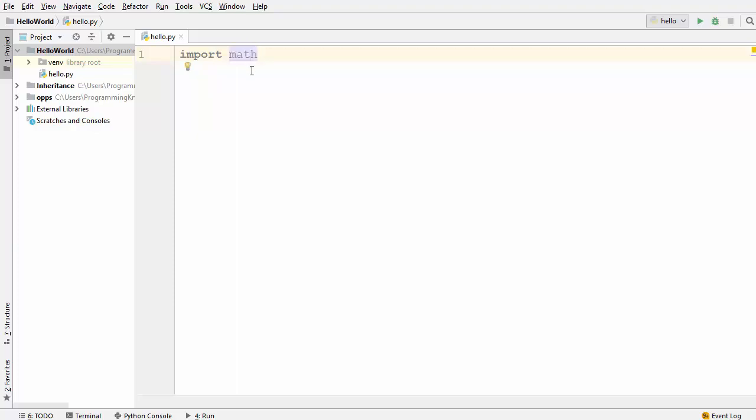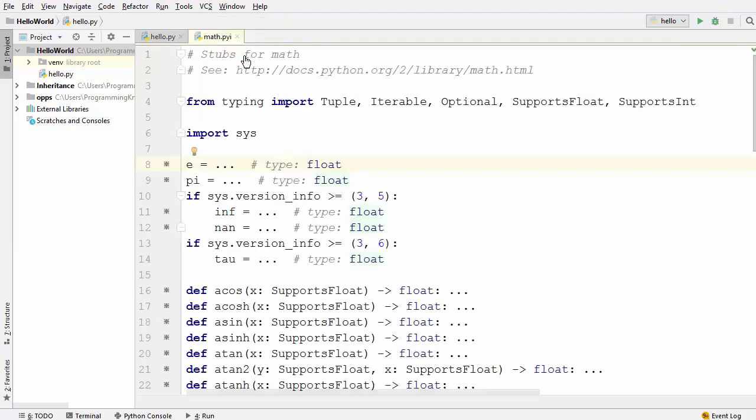Now, first of all, what is a module? It turns out that a module is nothing but a Python file. To prove my point, let me hover over this math module and press Control and then hover over it. So right now I'm pressing Control and I'm hovering my mouse over this math on the PyCharm IDE, and now I'm going to click it. And when I click it, you will see this module is nothing but a file, right?